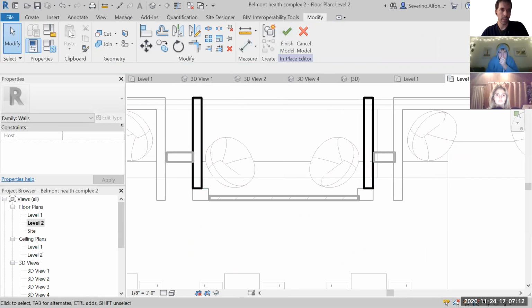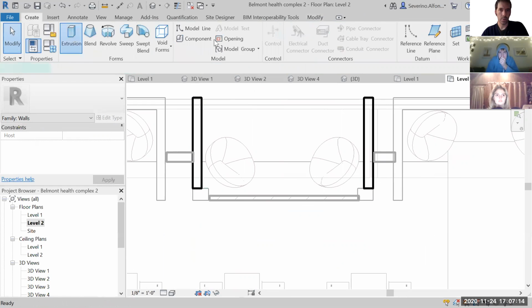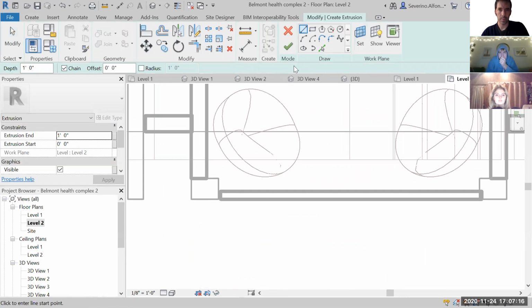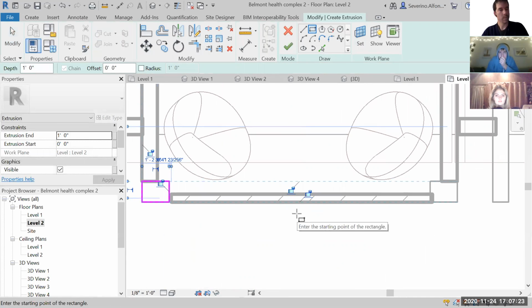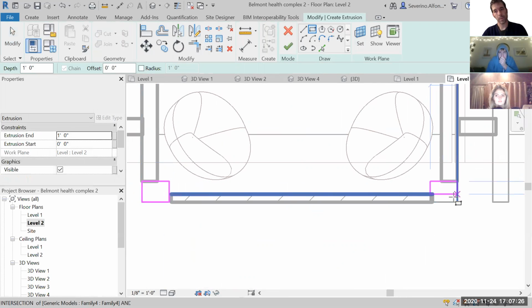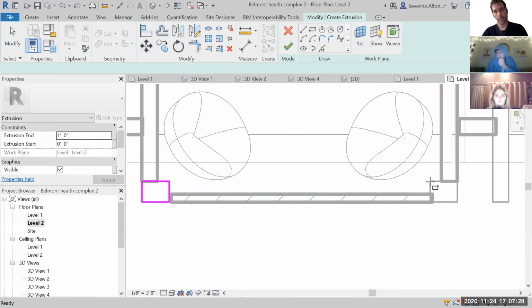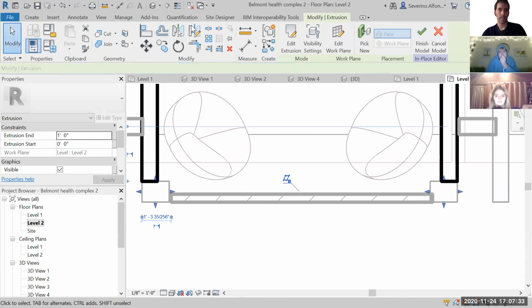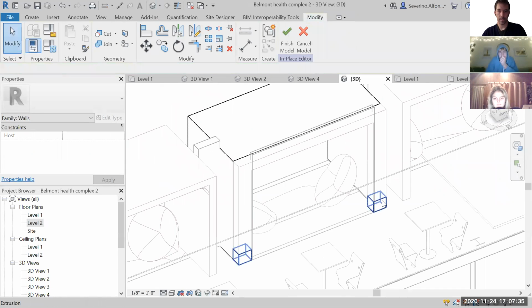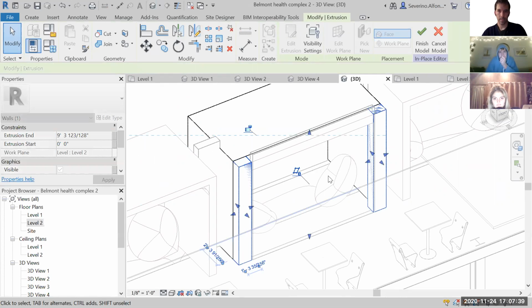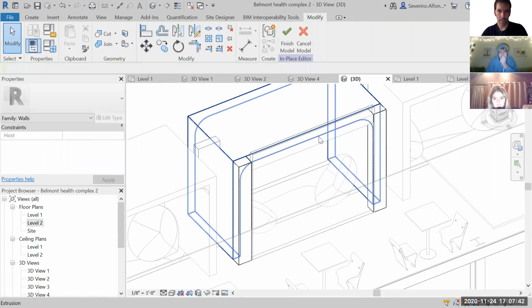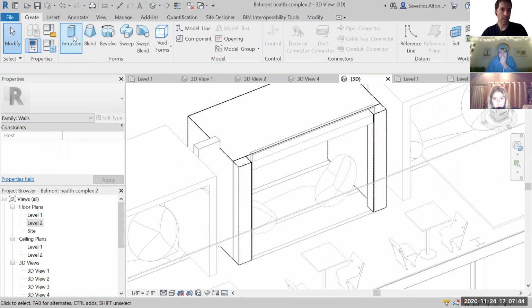But you can also model that as an extrusion, add it to this with a rectangle. And another one there, theoretically.